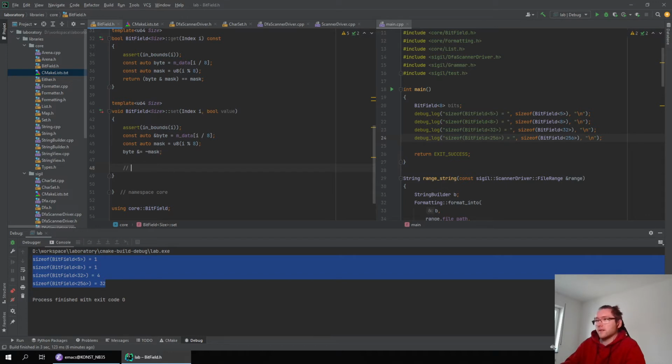Is this correct actually? So let's think of an example. So let's say this is our byte. So let's say this is our bitset, bit field. And this one is the byte of the bit field.